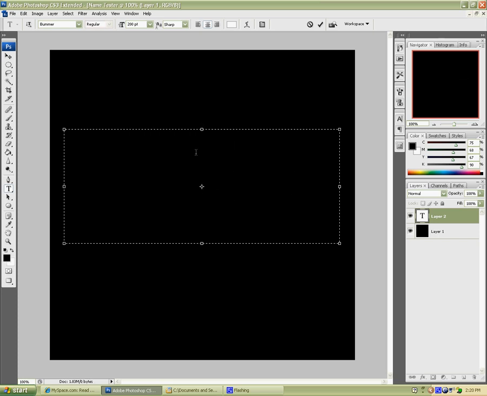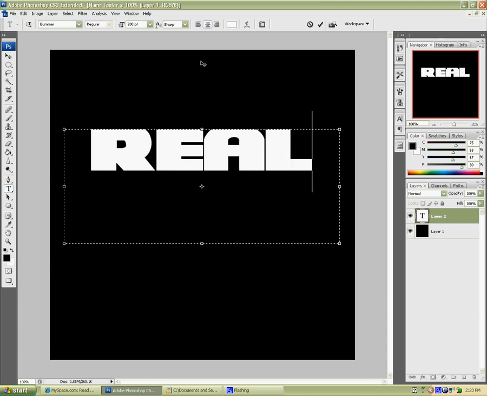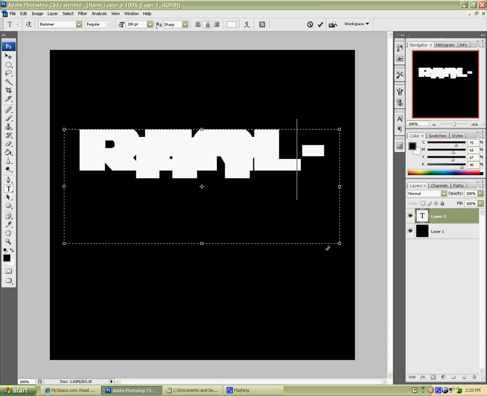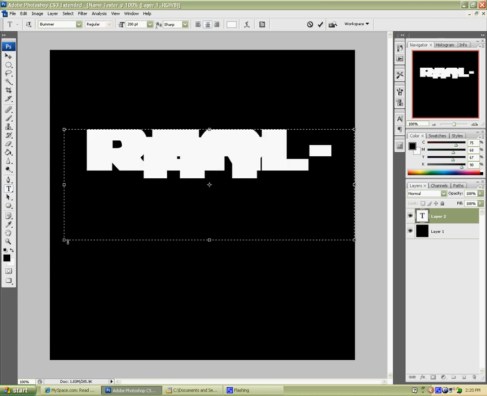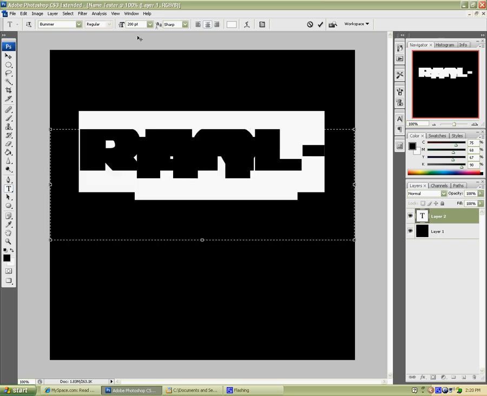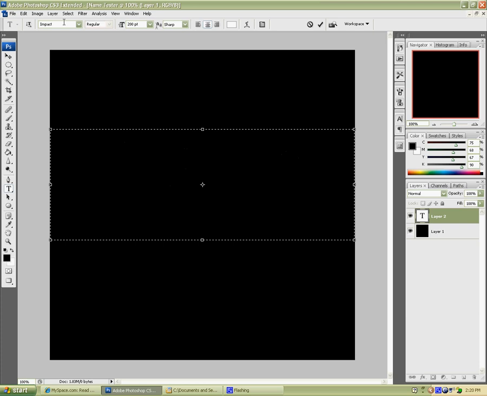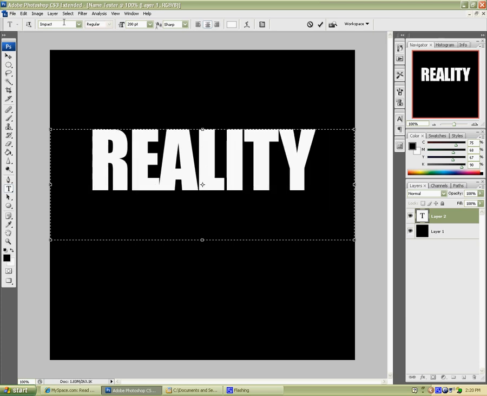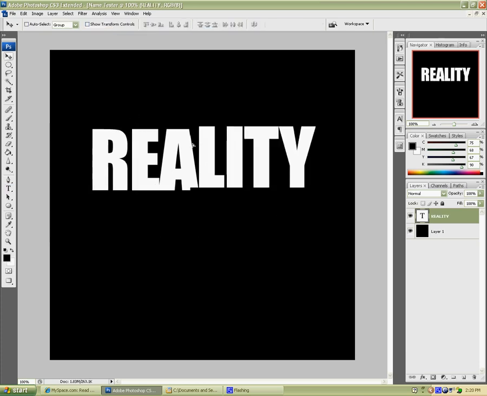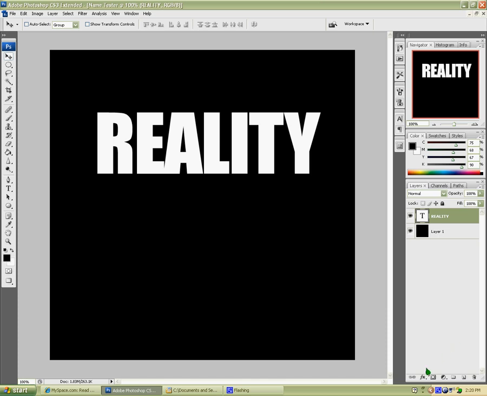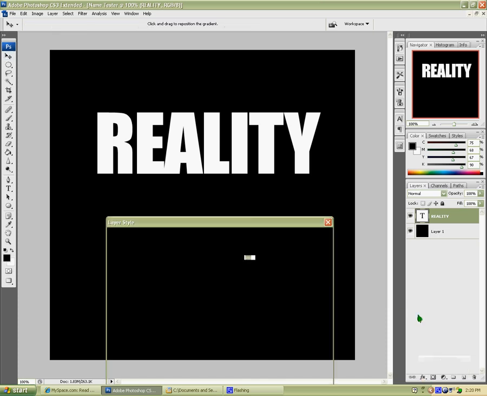So I'm gonna put reality. Let's see, stretch this out. Actually, I'm gonna drop the Impact. Reality. There you go. Reality. Here it is. Now, gradient overlay.